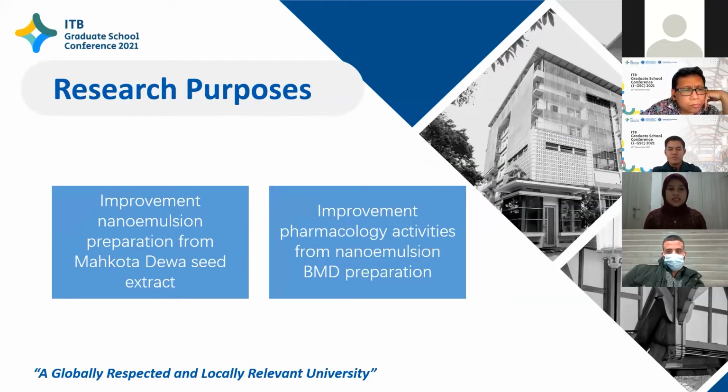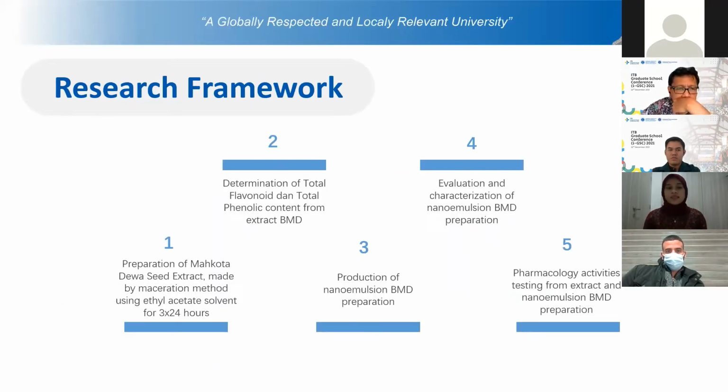The purpose of this study is improvement of nano-emulsion preparation and improvement of pharmacology activities. This is the framework of this research. First, preparation of Mahkota Dewa seed extract made by maceration method using ethyl acetate solvent for 3 days. After that, determination of total flavonoid and total phenolic content from extract PMD or Mahkota Dewa seed. After that, production of nano-emulsion BMD, preparation, evaluation and characterization of nano-emulsion. After that, pharmacology activities testing from extract and nano-emulsion BMD.